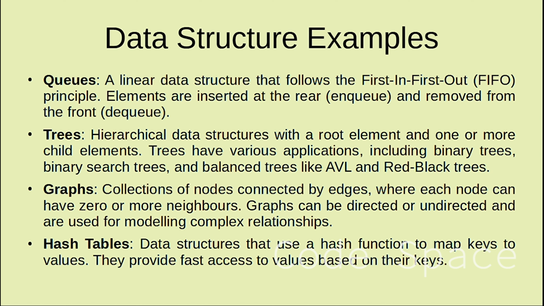The last one we are going to talk about is hash tables. A hash table is a data structure which uses hash functions to map keys to values. Basically it is used for faster access of values based on the keys because it works as an indexing. So we will talk about it later. Basically in a hash table we know the address and go to it straightforward.